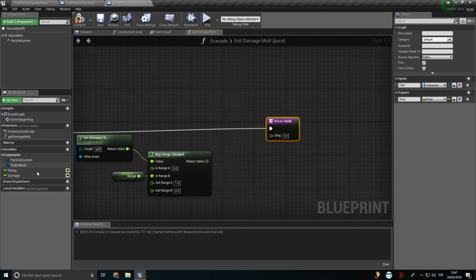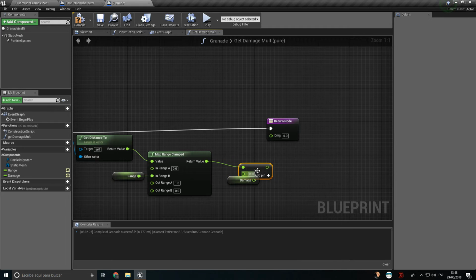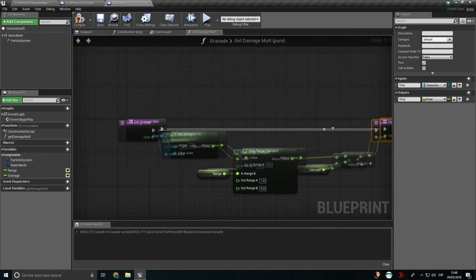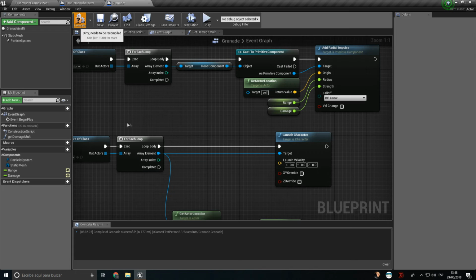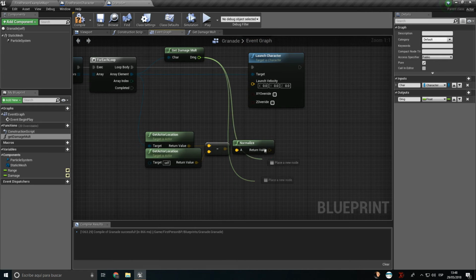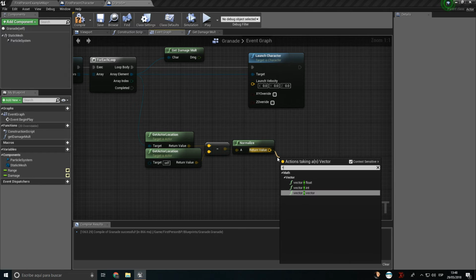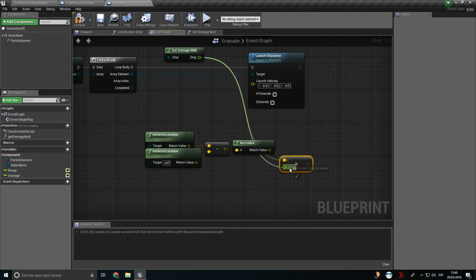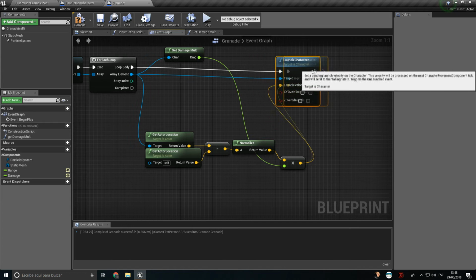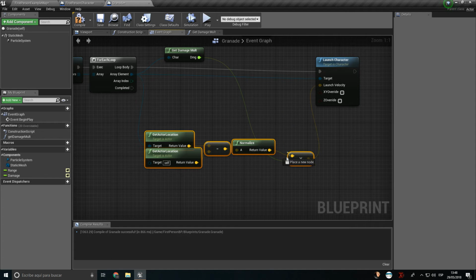So now, we multiply the damage times that output, and now we have our function ready to go. Yes, well, it's not beautiful, but that's what it is. So we compile, we put it there, we take the character, and we multiply that vector times the float, and we attach it there, and now we have it. I think we have it, yes.